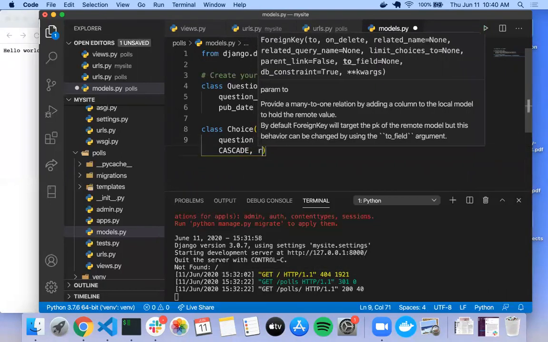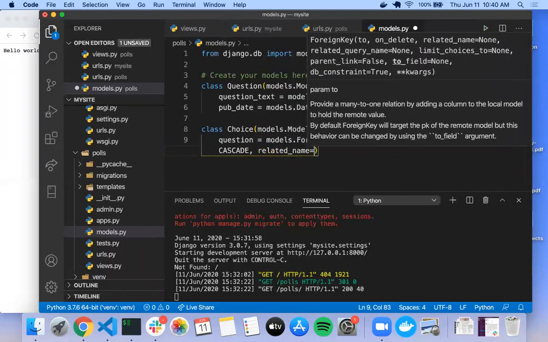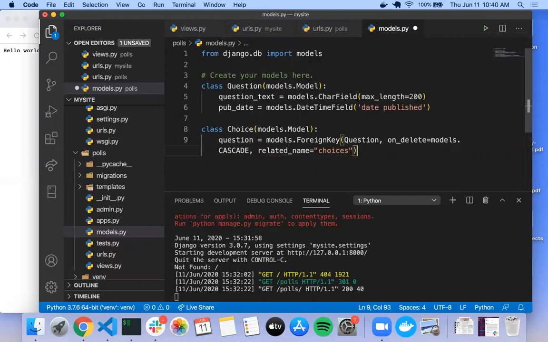And we'll give it a related_name, which equals choices. We'll give it some text, choice_text, which is models.CharField, max_length equals 200. And we'll give it a number of votes. It's going to be an IntegerField with a default value of 0.